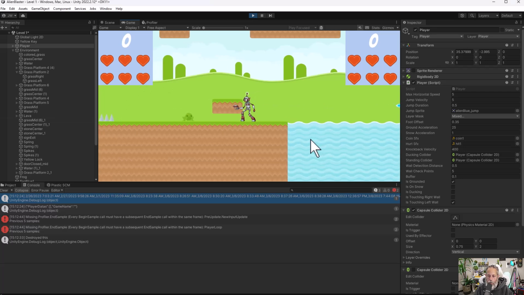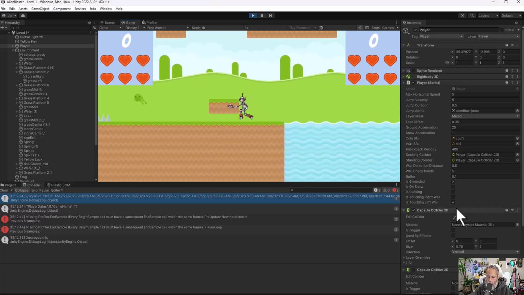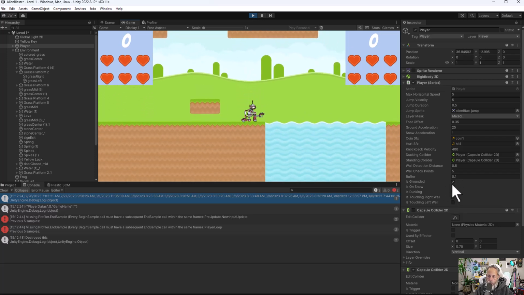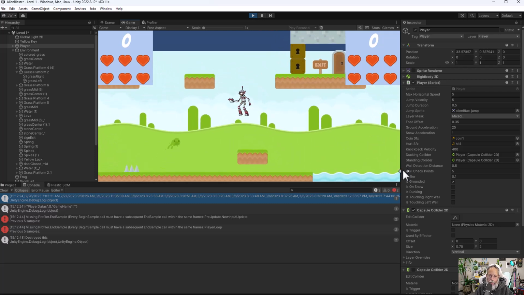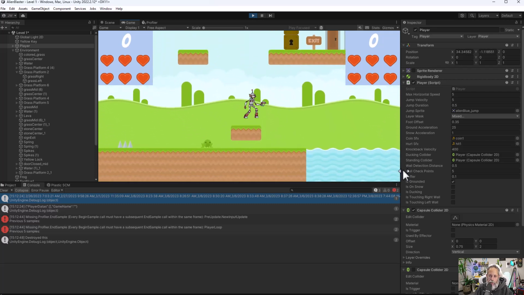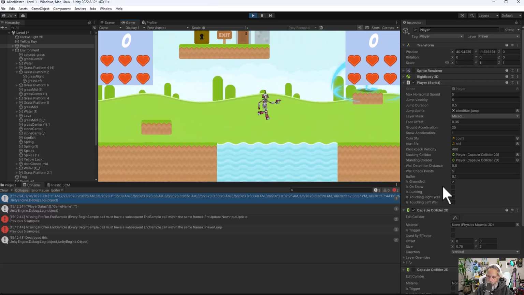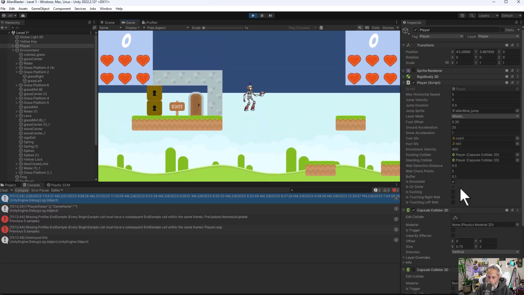Let's see, I can run around. I've got my touching is working. I can jump, it's looking good. I'm seeing an issue with my grounding though. I think that's the last thing that we're gonna wanna check out, but let's go jump along and make sure that we slide down these things. I jump and I slide, but I am seeing that even when I'm jumping, it's saying that I'm grounded.